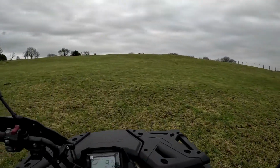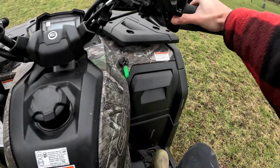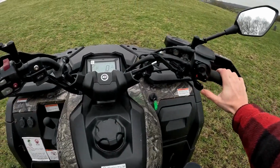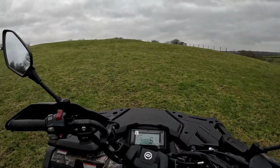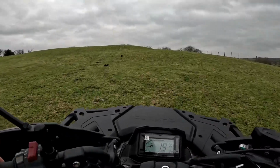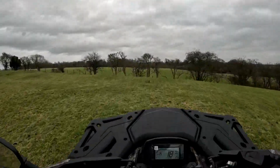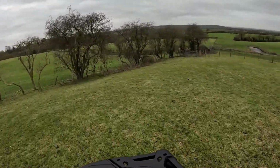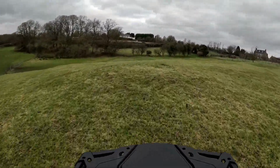Let's try it out on these hills. Right, so switch it to four-wheel drive. It's the same as most quads, just hear that servo kick in. The four-wheel drive should be on, yeah. Right, let's send it up these hills then. It's pretty good, just revs a bit.